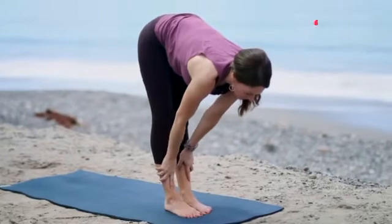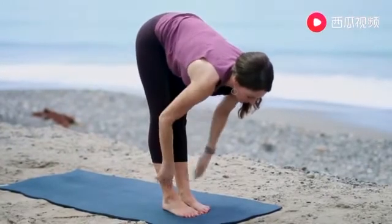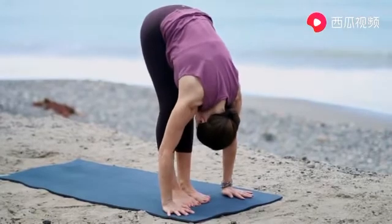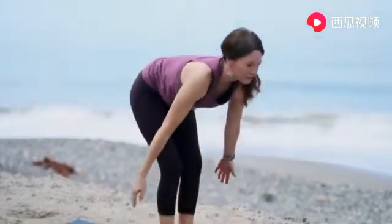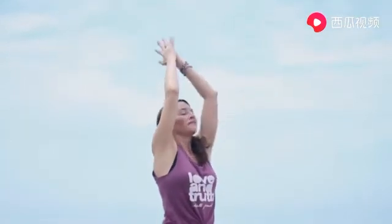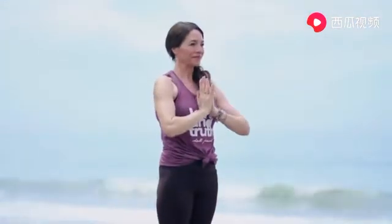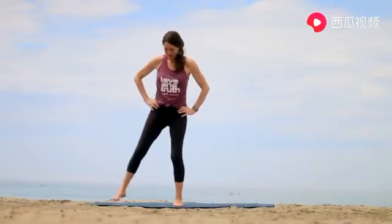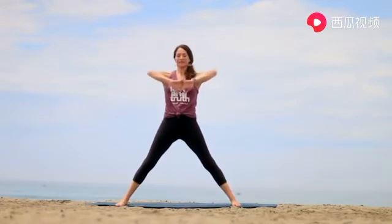As you inhale, lengthen. On your exhale, fold forward. Press through the feet and rise up, inhaling. And exhale, bring the hands, Samastitihi. Turn again to the long side of your mat and step your feet nice and wide. Bring your hands in front of you and interlace your fingers.